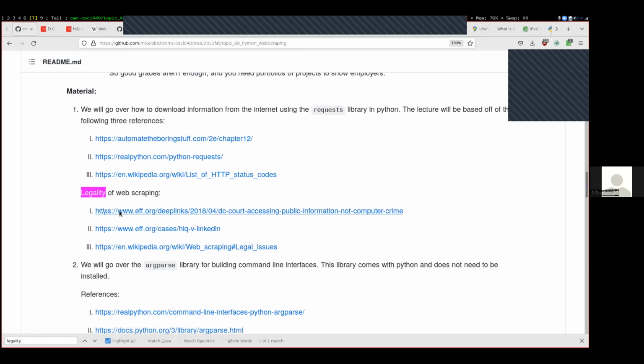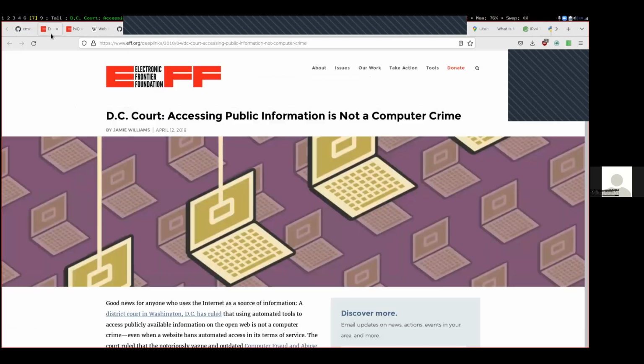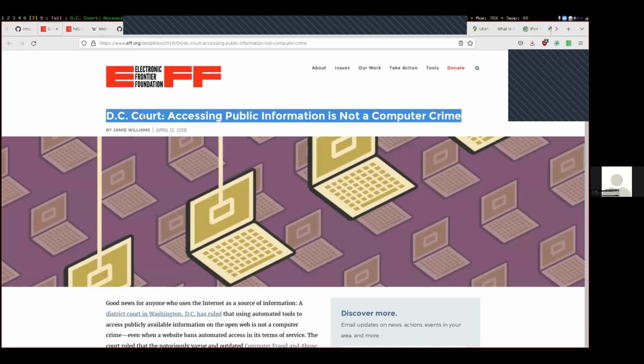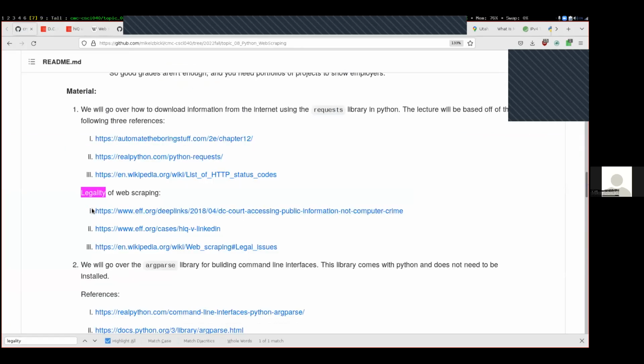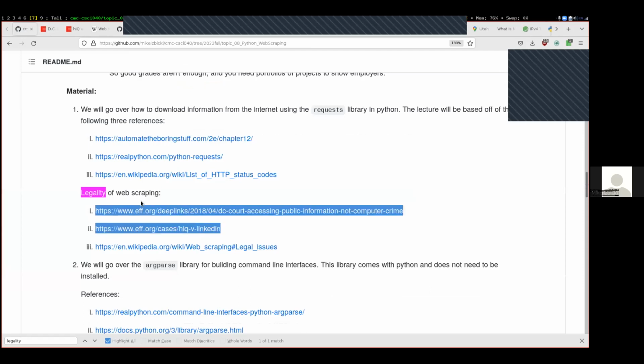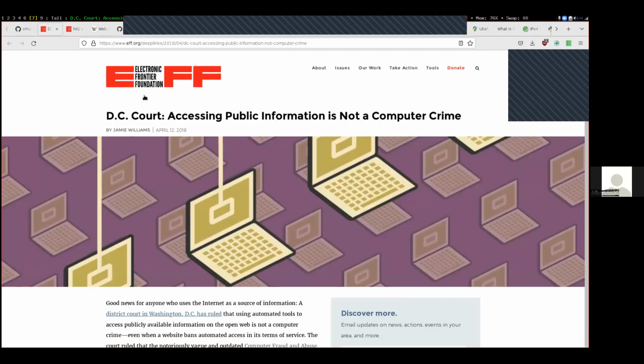And the EFF, the Electronic Frontier Foundation, is the organization responsible for providing the legal counsel for these cases. And so they have two good web pages, linked here, explaining the facts of the cases and the Supreme Court decisions. So if you're interested in that sort of thing, these are great articles to read. And then the last thing that I'll say about this is that the EFF is a super famous organization in hacker programming circles.